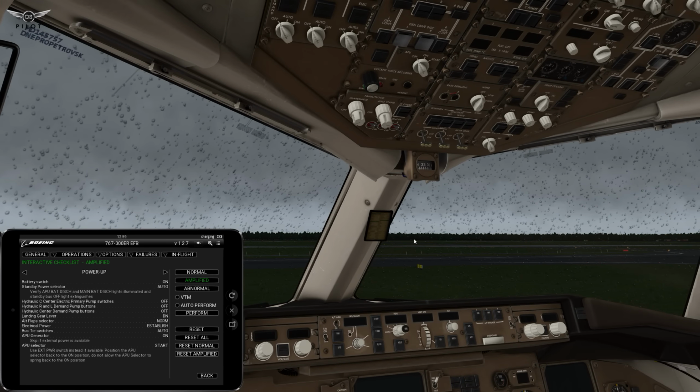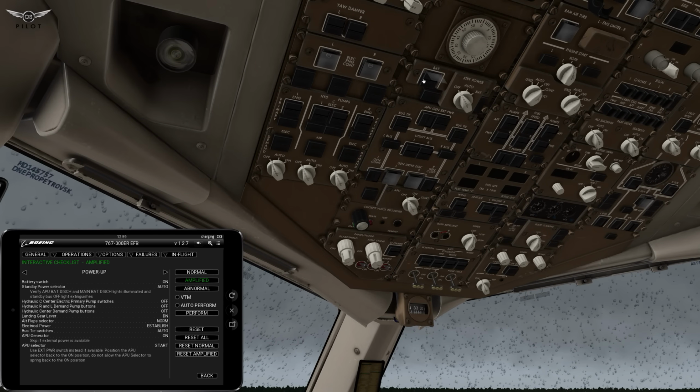This is the power up checklist. First things first, battery is on, and as you perform the operations here, you will see this item is now highlighted in green, indicating that you have done the right step for this particular checklist. Standby power to auto.